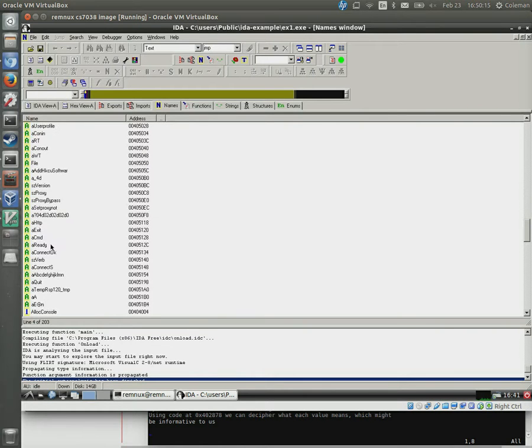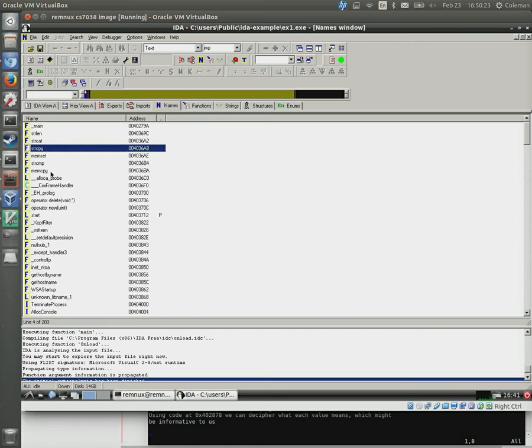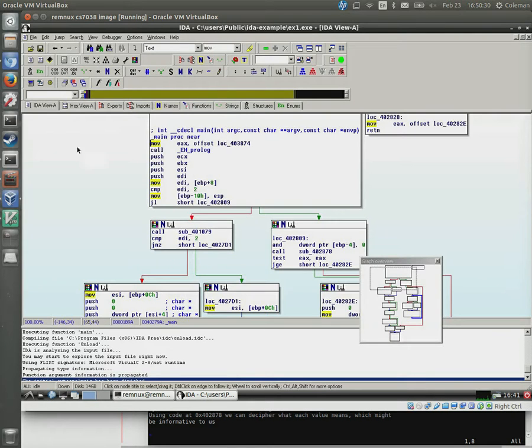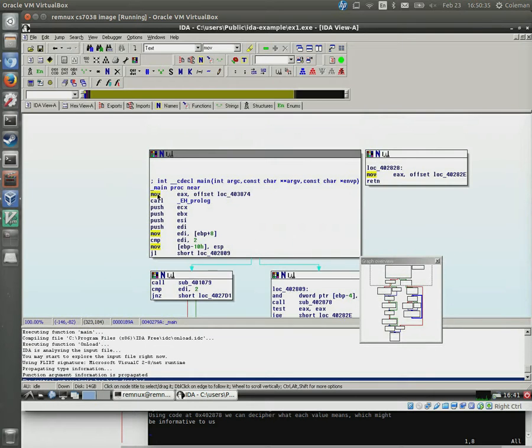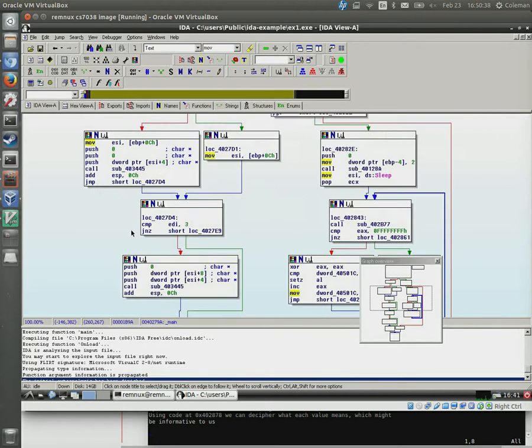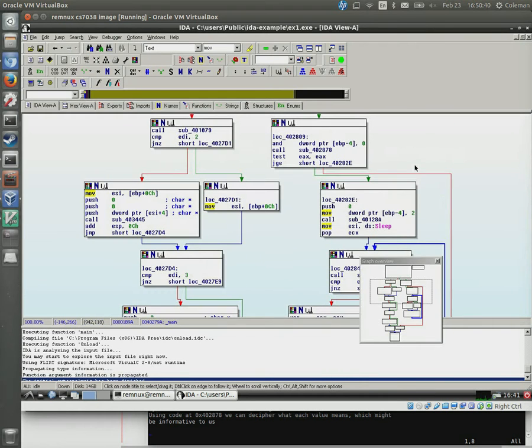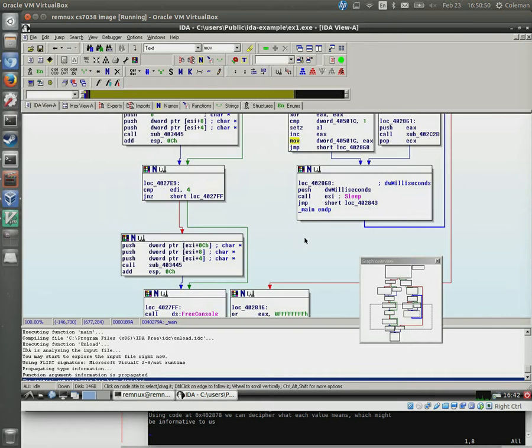But the idea here is you can go through it, and we'll start with the main function, which is up here actually. You should be able to walk the program structure to try and figure out what it's doing. So for instance, here's the main function. You can see there's a lot of code in here. This is the code that would normally be executed when the program starts up from the command line or from being run from a document. So this would be what you'd call the entry point for the program.